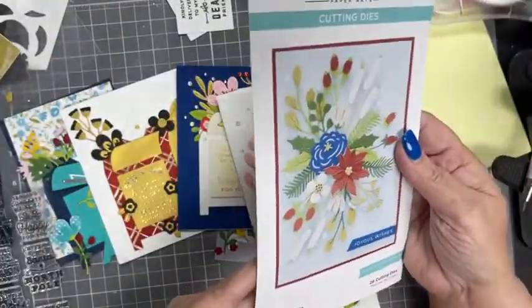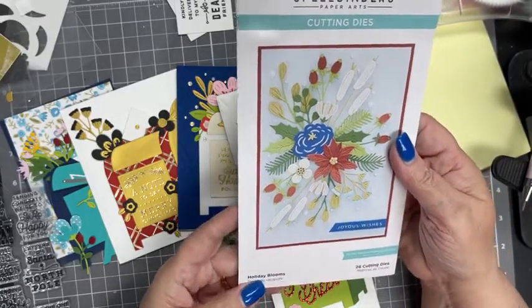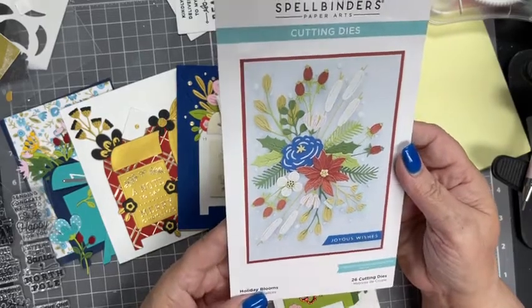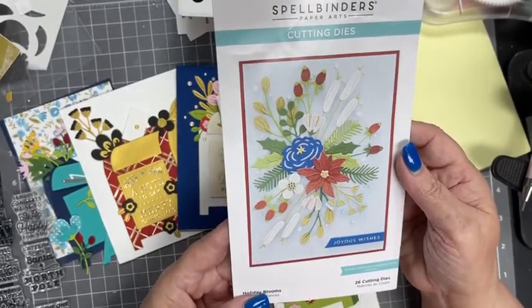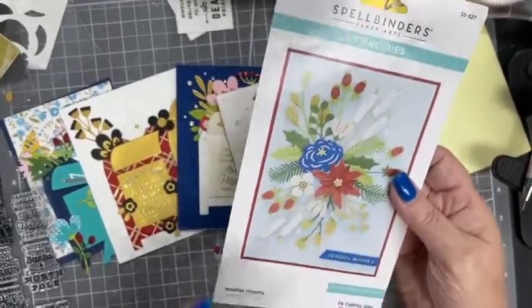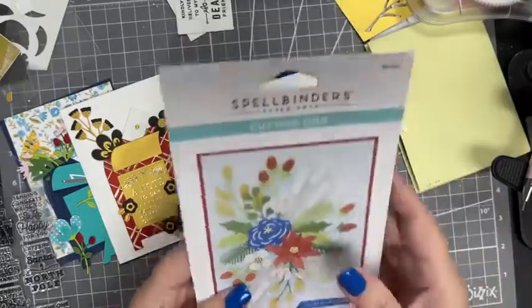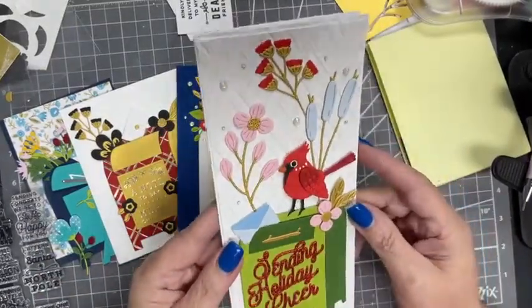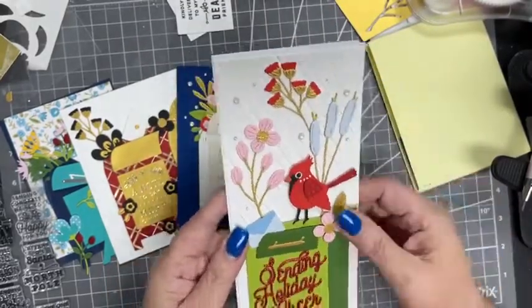And the new holiday blooms, the Beeple blooms, have been super, super popular. In fact, I got a notice so I could reorder yesterday, and I literally got the notice and had sold out within 5 minutes because I didn't have my cart ready to go, and I went to submit it, and it said that they were no longer available. We have Christmas blooms that will work for all year also. I think that the cattails are super fun.